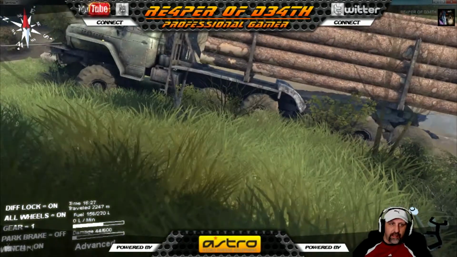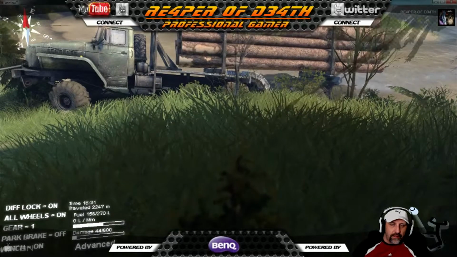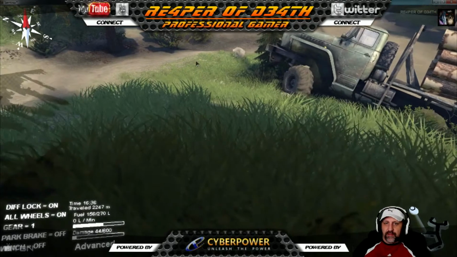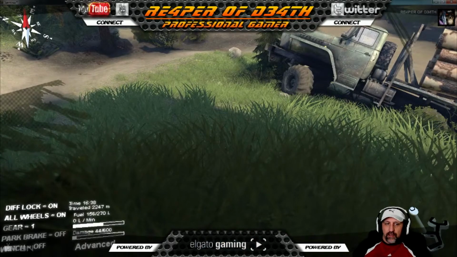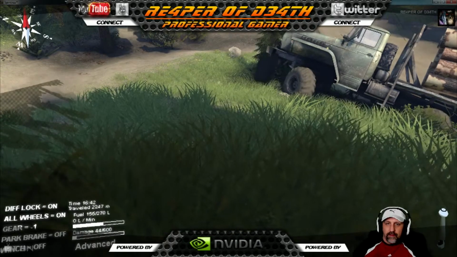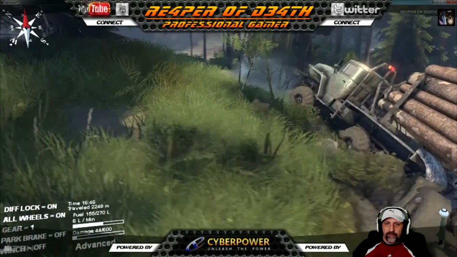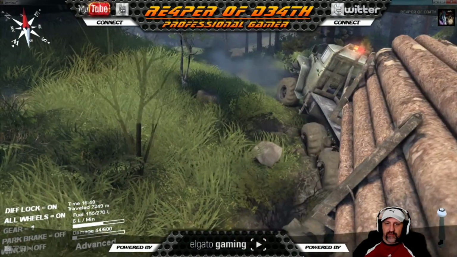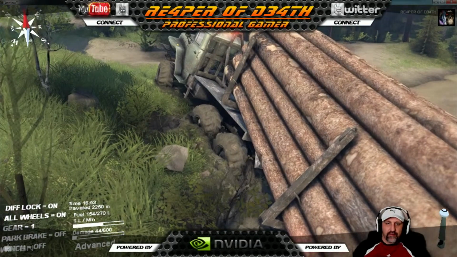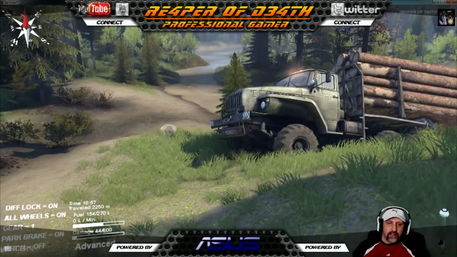Oh, I'm bogged down bad. Oh, I'm up against another tree. I see. Okay, let's break this winch off. Let's see if we can back this up a little bit. Did I step the gear? I think I did. There we go. Okay, turn it this way. Come on, baby. Man, we are in such a precarious position right now. Come on. Alright, now let's set our brake. Are we past this tree, though? Yes, we are.